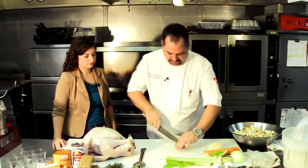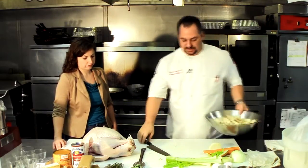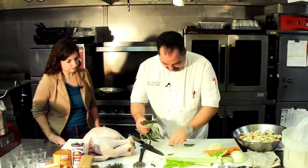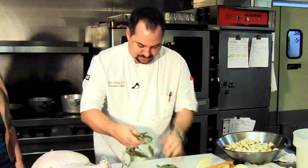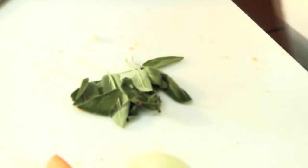So roughly, like I said, one loaf is probably just about enough for this turkey. It will shrink up a little bit once we add the hot liquid to it. We're also going to add some fresh herbs. Add some fresh sage here. Sage. And a little bit of fresh thyme.